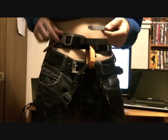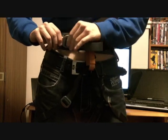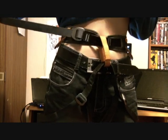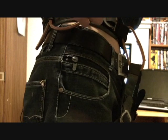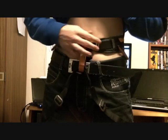With this end, what we're going to do is stick it around the last loop of our buckle. So you want to double it over. Okay, so we're pulling it through the buckle again. This ensures that the harness does not come loose around your waist. Okay, so we're doubling it over. With the excess, you should have loops around your harness. So just to get out of the way, stick a few loops in your harness. It should be on the back. So now the waist is secured.